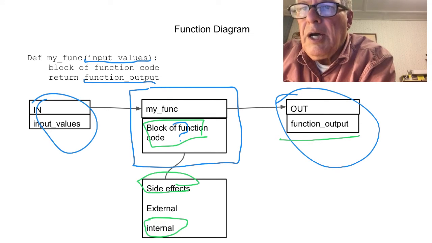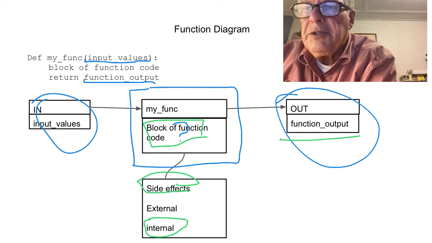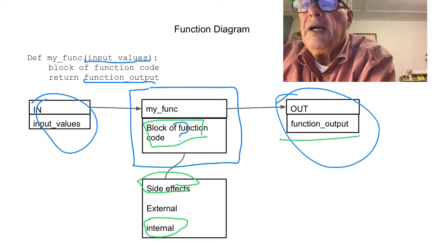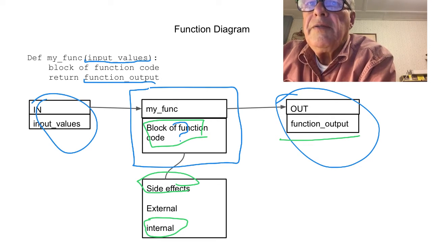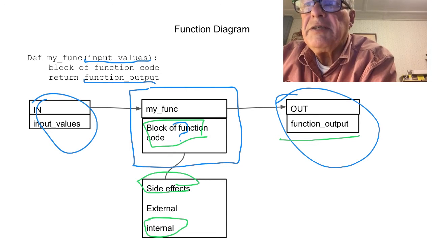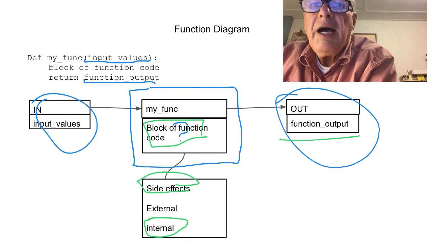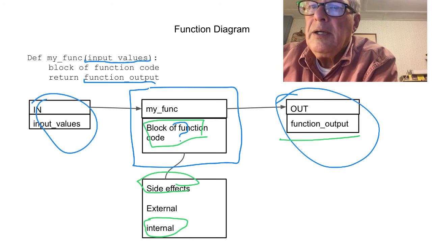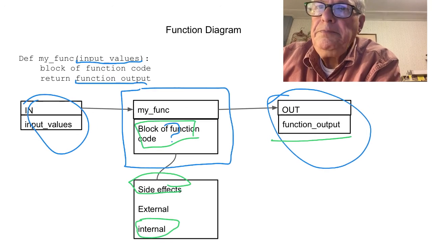And so for a function to be a useful planning tool, you really should think about it in terms of how can I ensure that my function has no side effects, or that if it does have side effects, I know and understand what they are and I can manage them. So that's one thought I want to leave you with.